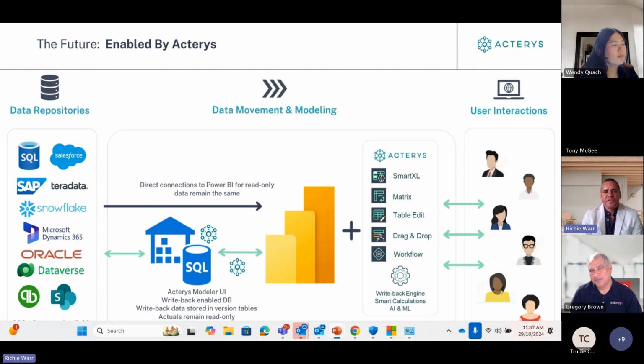It's $149 US dollars a month for an admin, and $89 for a planner. And then to view and interact with the output, you might be a manager or an executive member, you just leverage those existing Power BI Pro licenses. So you don't even need a viewer license from Acterys. You're leveraging those investments that you already made.